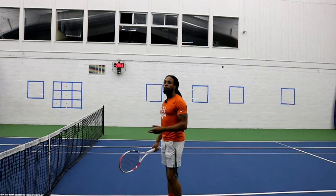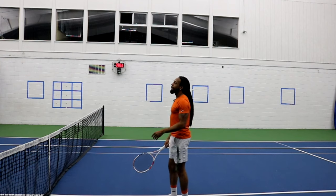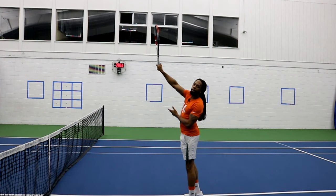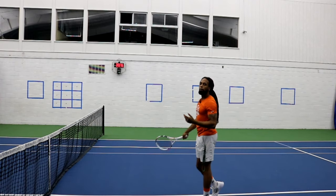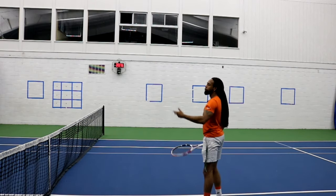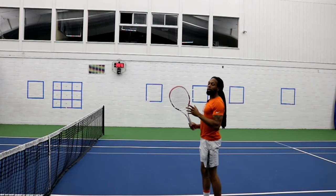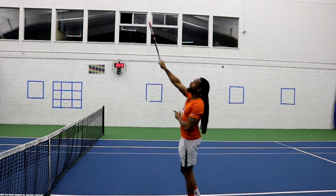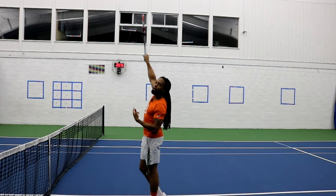The reception piece is what's most important. The same way you have a flat serve, a slice serve, and a kick serve — meaning different tosses for different contact points — you're going to have that same concept when hitting your overheads. For example, if I get the ball above my head and in front of me, that's the same as hitting a flat serve, where I can get that pop and extension out into the court with minimal difficulty. With rotation of the body, getting into position and catching it there allows you to transfer your body weight into the ball fairly easily. The worst thing that happens is people think they can hit a flat overhead and then find themselves with a ball that's above them, still trying to be overly aggressive. Can you make it? Yes. But is it repeatable? No. It's difficult.